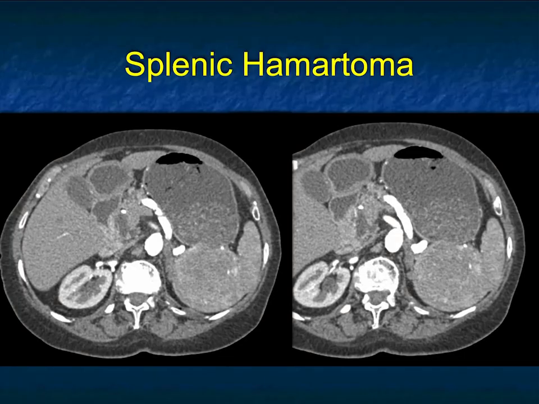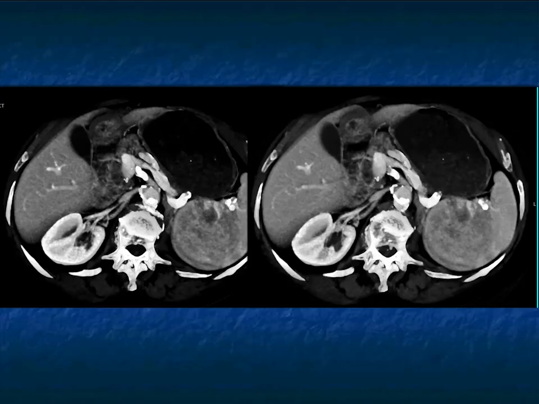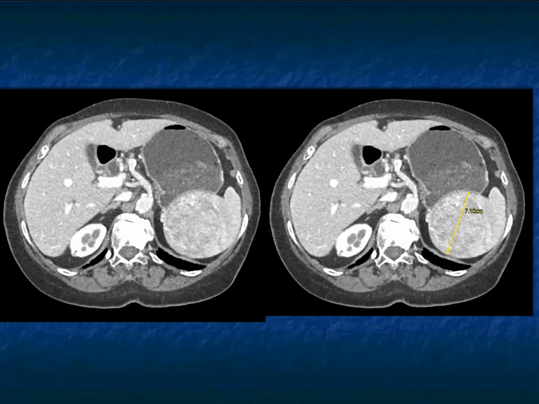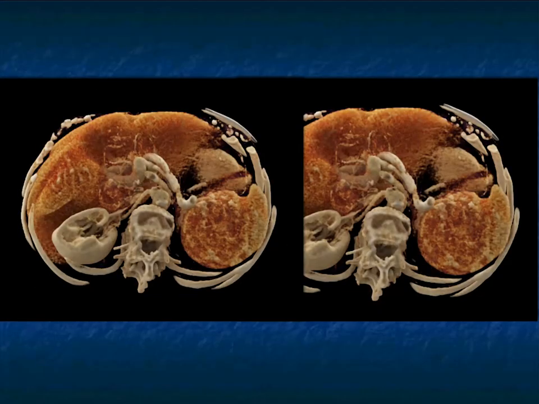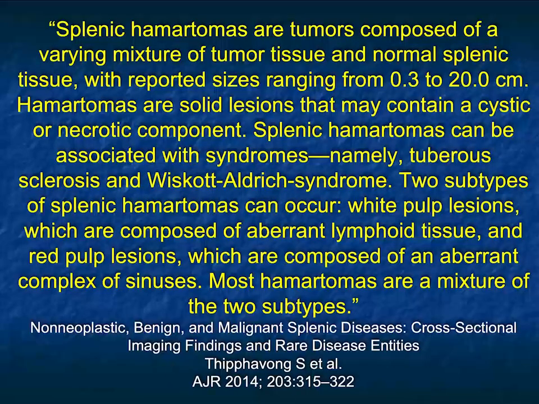Another example, there is that bulging of the lesion forward, some enhancement present. A nice example, and a few more images of the splenic hamartoma. And again, these are larger lesions. We saw a couple larger hemangiomas, but hamartomas usually are larger. That 5 to 8 centimeter range is very common to me. And here's how it looks texturally on the patient's imaging with cinematic rendering.